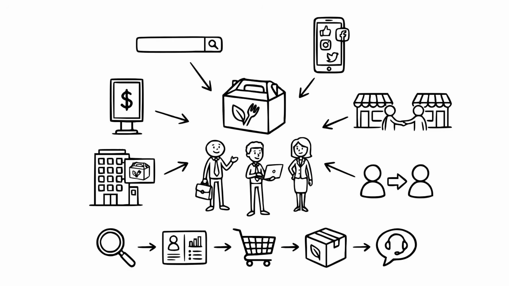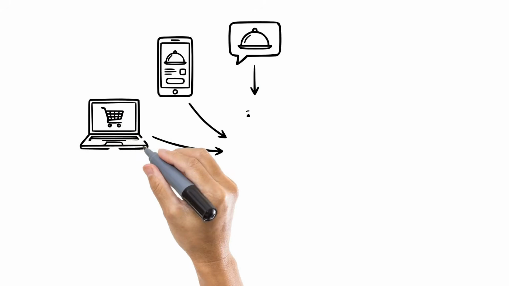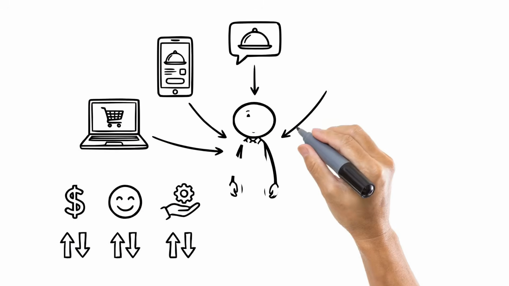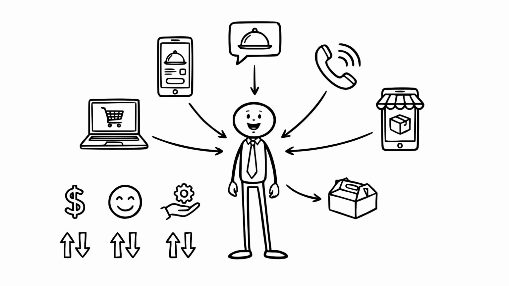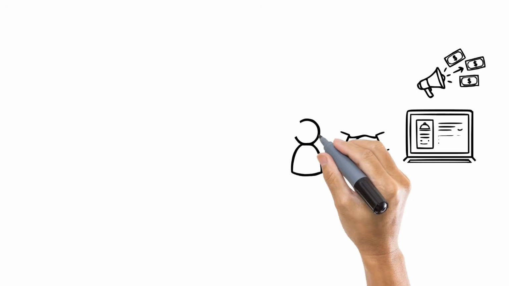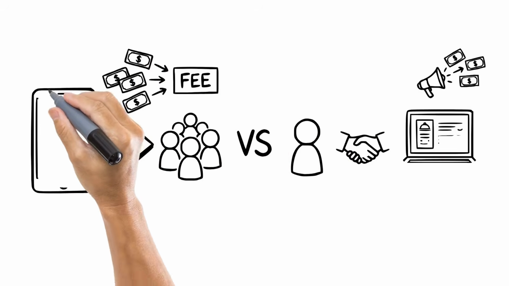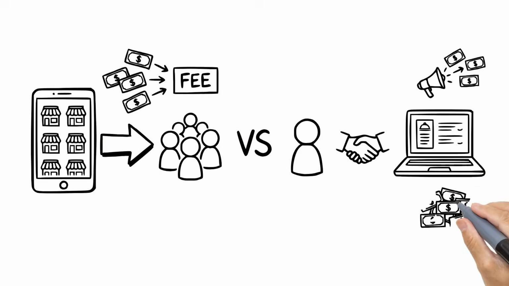For the meal business, discovery channels might include search engines, social media, local partnerships, referrals, workplace promotions, or paid advertising. Then consider the purchasing channel. Customers might order through your website, mobile application, messaging service, telephone, or a third-party marketplace. Each option creates different costs, customer experiences, and levels of control. For example, a delivery marketplace could help you reach customers quickly, but it may charge commissions.